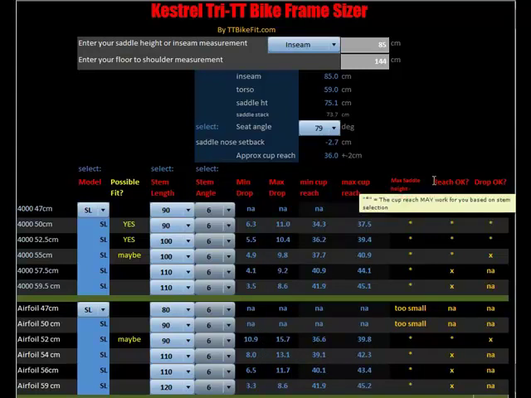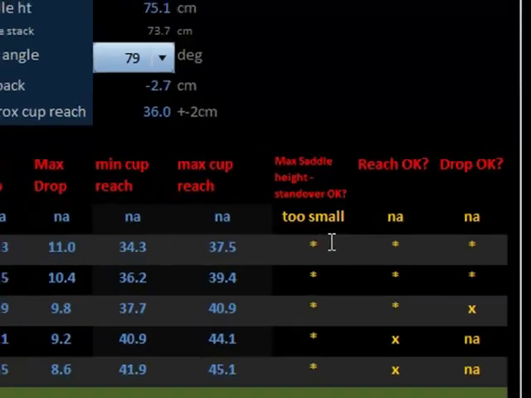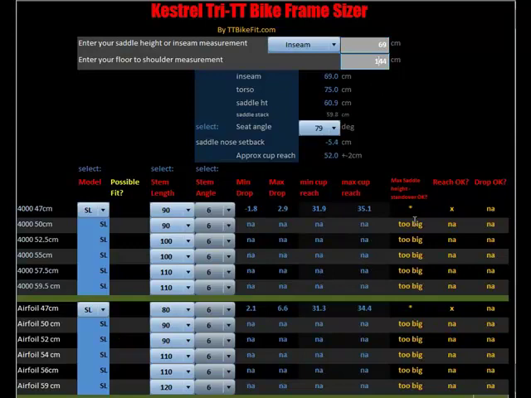But the computer does try to do this for you by making an educated guess and running through three tests. First, it's going to look at the maximal saddle height achievable on a particular frame, and it's also going to look at the standover of that frame to make sure that either of them are usable. For instance, if someone with a relatively short inseam of 69 centimeters, most of these frames are going to come up as too big for that person because the standover height is too high for a person with that short of an inseam.